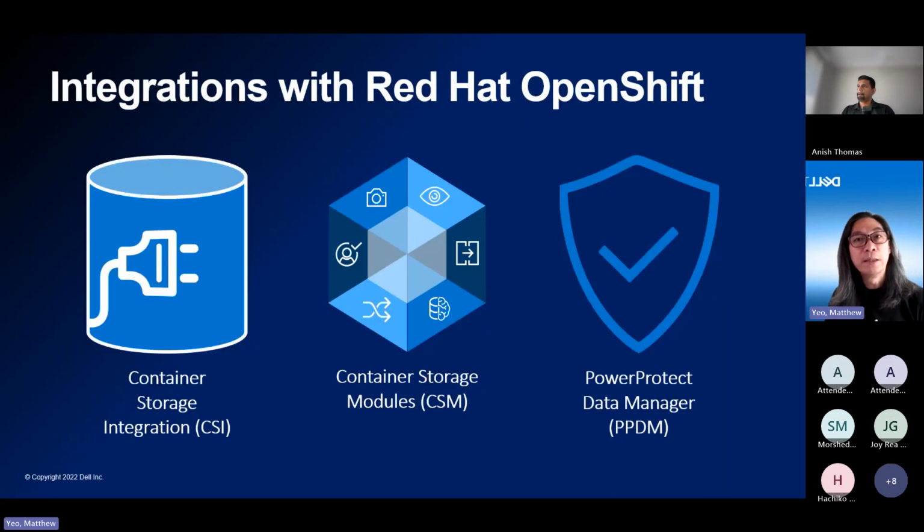So what are the integrations that Dell works on with OpenShift or Red Hat? We have 4 integrations. The 3 that you see right here now are, first off, the container storage integration, which is called the CSI. And then we have the container storage module, which is CSM. And then we also added our data protection stuff as well. We also work very closely with Red Hat because Red Hat uses Ansible to deploy a lot of their environments and to automate a lot of their OpenShift. We work closely to add those Ansible modules in there as well.